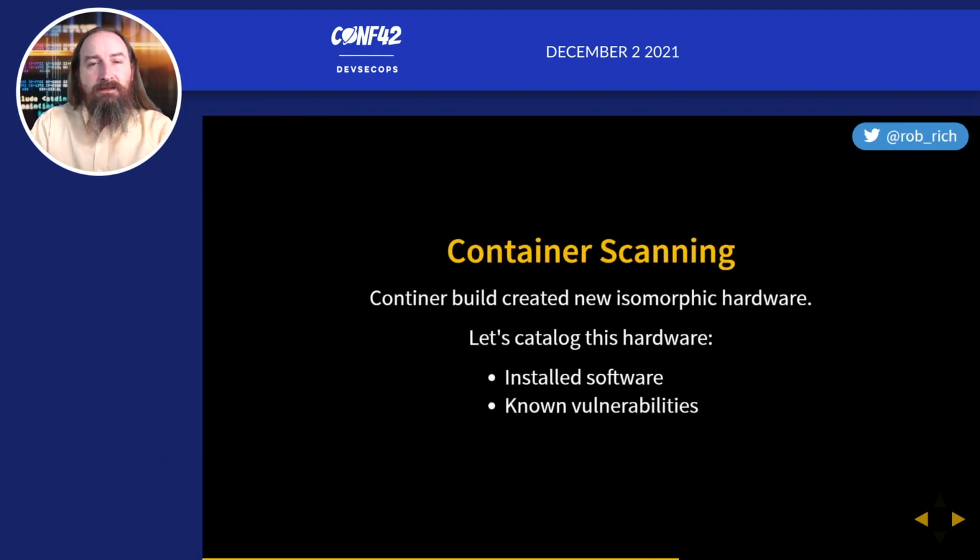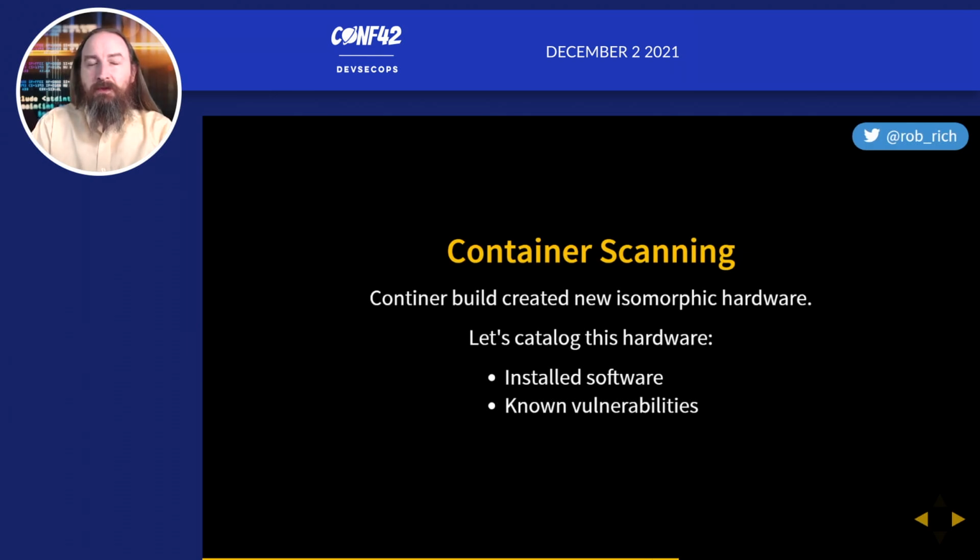When we take a look at container scanning, our task is twofold. The first is to discover the content that we have running in our container. Now we need to look at the libraries that our application depends on. We need to look at the content that we have installed in the operating system. And depending on our programming environment, we might have multiple sets of libraries. Maybe our website has our back-end libraries, but it also has some node libraries to be able to construct our front end. In this case, we need to inventory all of this software. We need the package name and the version number.